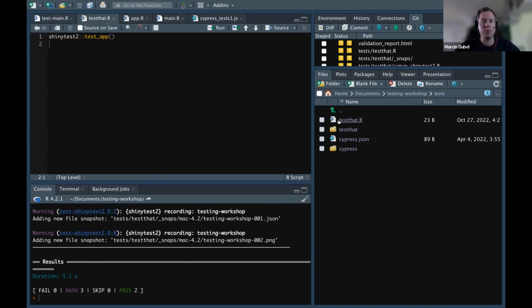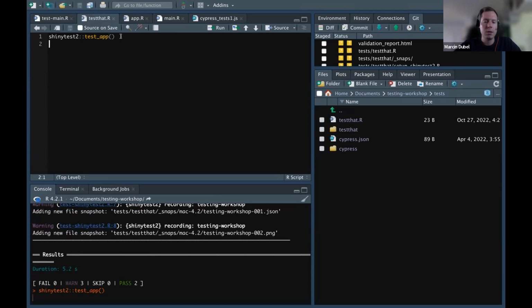When I go back to our test.r, the file that we previously had for our regular unit testing, our regular data testing and reactivity testing, right now it's modified by Shiny Test 2 to use the test app.